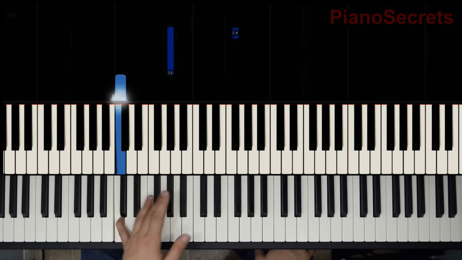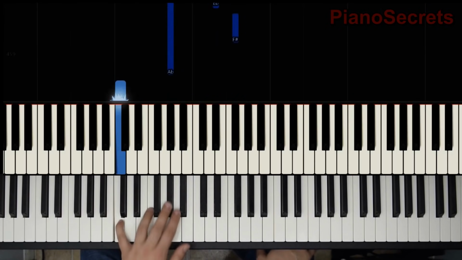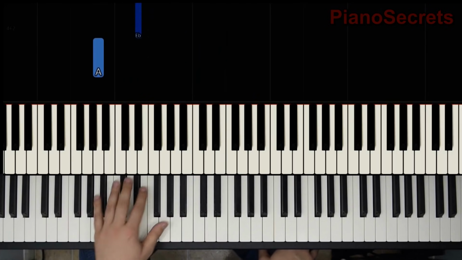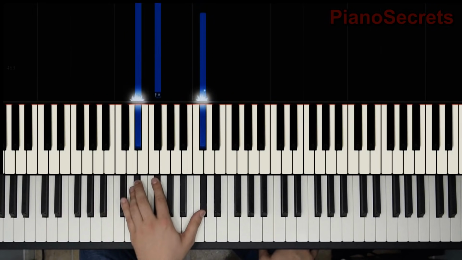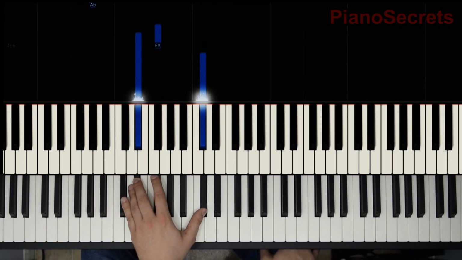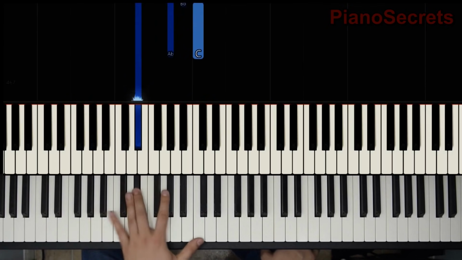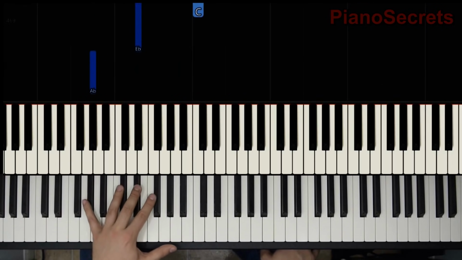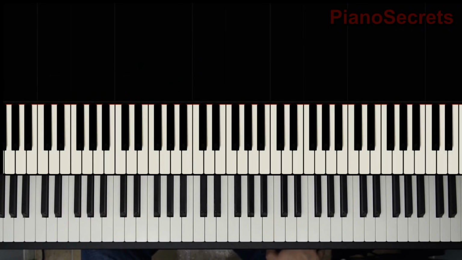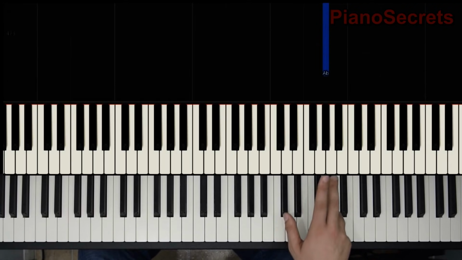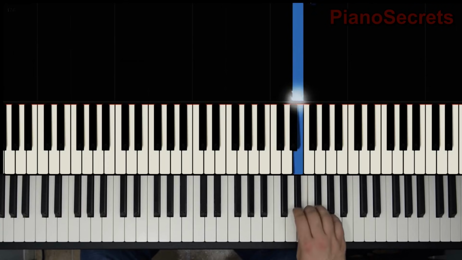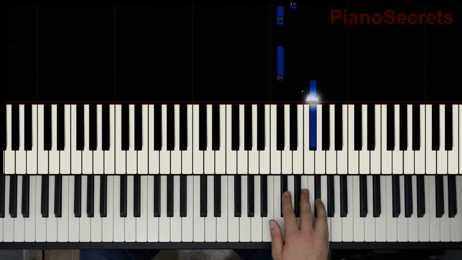So we have C, G, F sharp, D. We're solving to C sharp minor like the same one we had. Now then we have the D diminished. This is a sus chord, G sharp sus, and back. The entire line for this will be G sharp, 2, 1, 2, 3, 4.